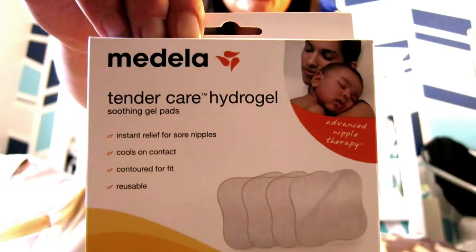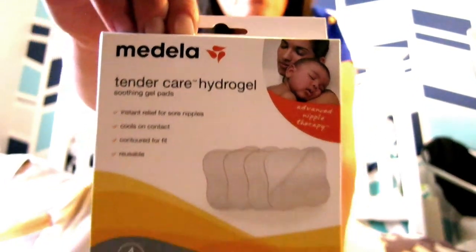Next are these Medela Hydrogel Cooling Packs for your breasts. When your milk comes in, your boobs get hot, tender, and they hurt — and with everything else that is hurting, I've heard these are the best. They sometimes give these out in the hospital, so I'll see if they will give me any. But let me tell you, these are expensive — take them at the hospital if they'll give them to you. I slipped them in my bag just in case.